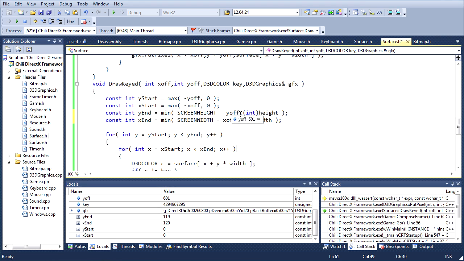Right, so when Y offset gets larger and larger, this value is going to get tiny. Right. Then it's going to be compared to this one. I think casting this to an int is a good idea.